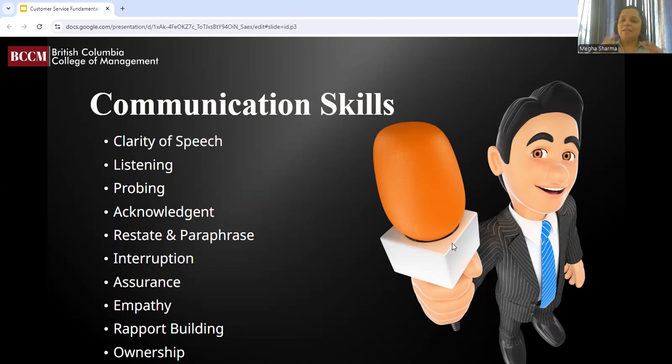Okay. So let's take an example of a boy named Rahul. He ordered a blue shirt from ABC company. But what happened is that he received a black shirt. Now he has to go to his nephew's birthday party. He has to wear that shirt, but he got the wrong shirt. So he called up customer service and said, hi, I'm Rahul. I have ordered a blue shirt, but I got a black shirt.